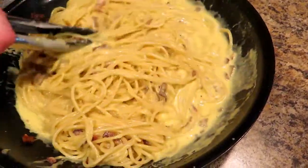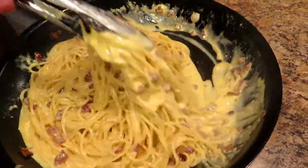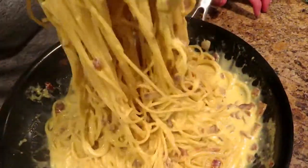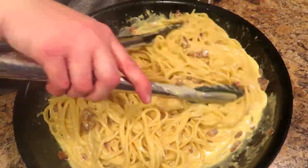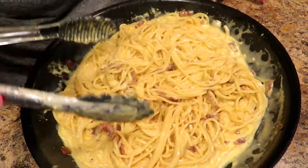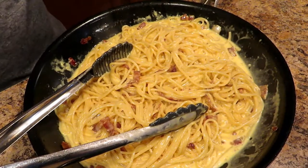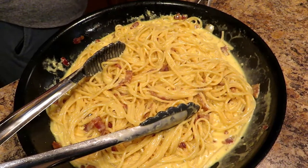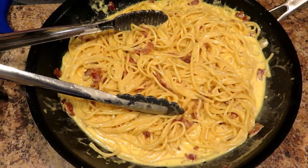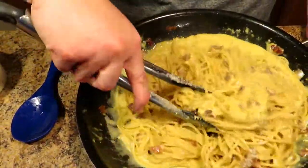Because these are really fresh eggs, it doesn't matter — the egg is getting nicely cooked in the sauce. You can see the steam coming off of it; it's very, very hot. Now we're going to taste it to see if we need to add a little more Parmesan cheese, some salt, some pepper. Season to taste at this point. We determined that it needed a little more salt, a little more pepper, and a little more Parmesan cheese — but that's up to your taste.